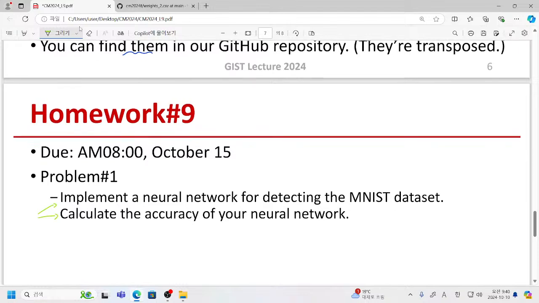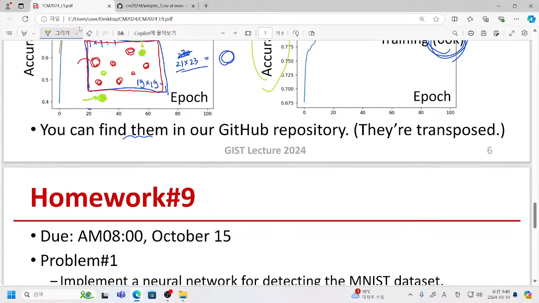Okay, that's it. Simply speaking, today's lecture just says that you have well pre-trained weightings for your neural network, and please implement a shallow neural network for MNIST detection.